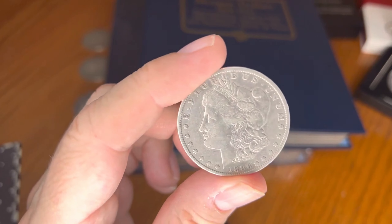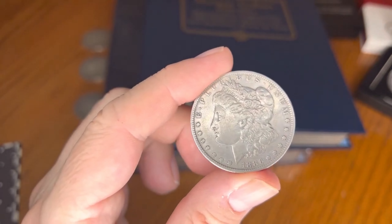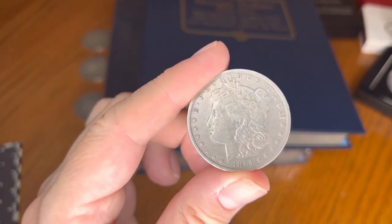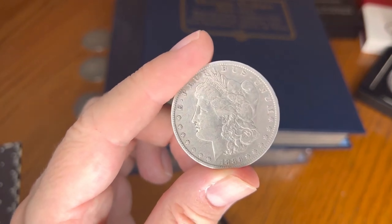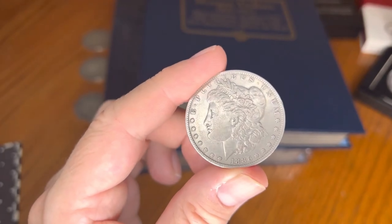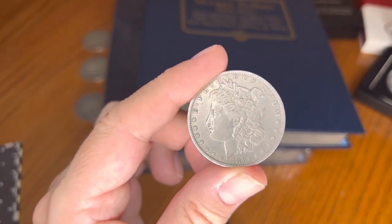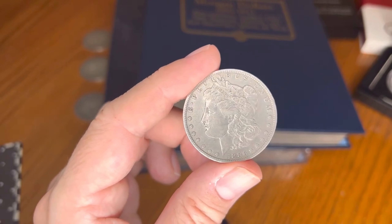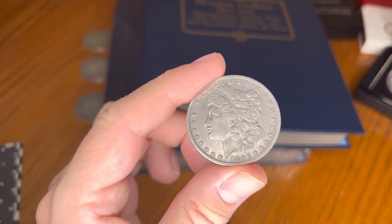Notes on this one: the minters did a sloppy job, as the U.S. Mint was grading the different locations. It appears there was not much pride in the work out of New Orleans — at least from what they thought up in Washington D.C. It was the most unloved production facility of the ones out there, so they just printed up the coins like they wanted to.